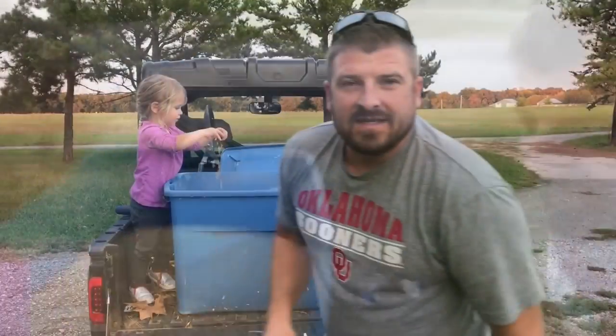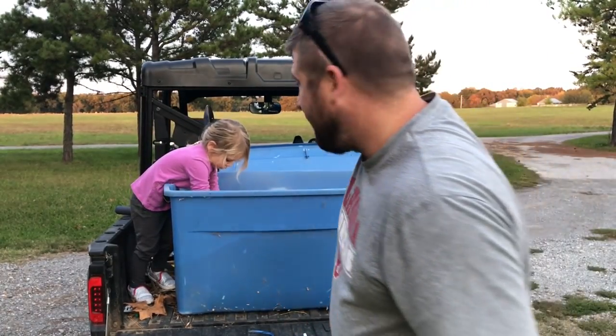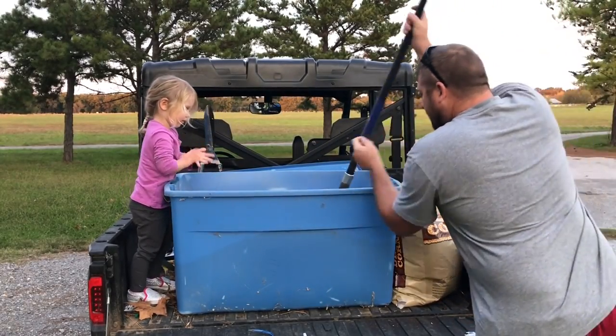There we go. Okay, so now that we got all that dumped in there, I'm gonna put my other stuff in. Okay, we got it all mixed in here. We got it all dumped in here. Now, take those shovel. Watch your hands.